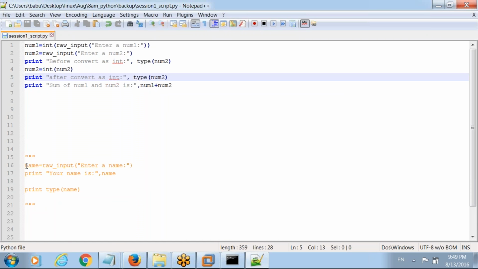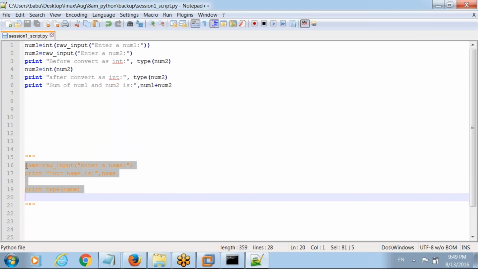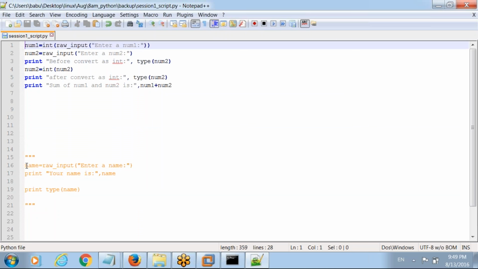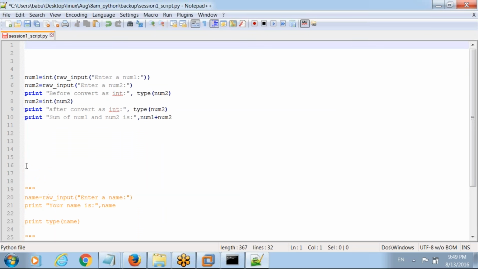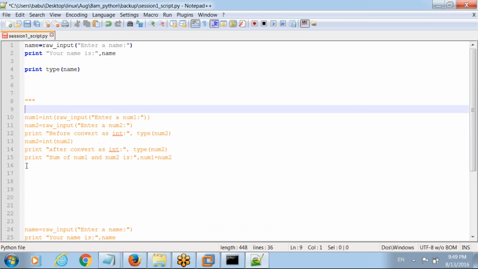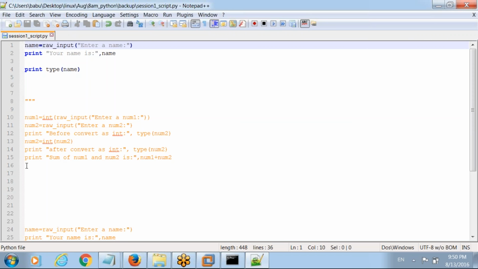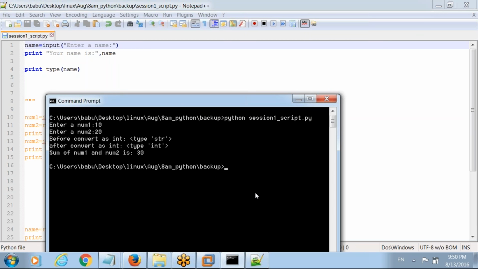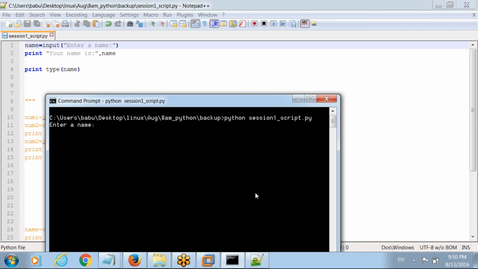Now I'll show you that. Now you should answer for that. I'm just taking these 3 lines again, commenting. So instead of underscore input, I'll use this input function. I'm trying to execute now, and I'm typing 10. So tell me what will be the output now.